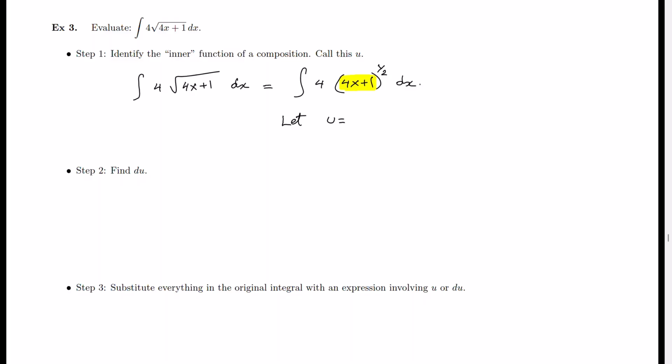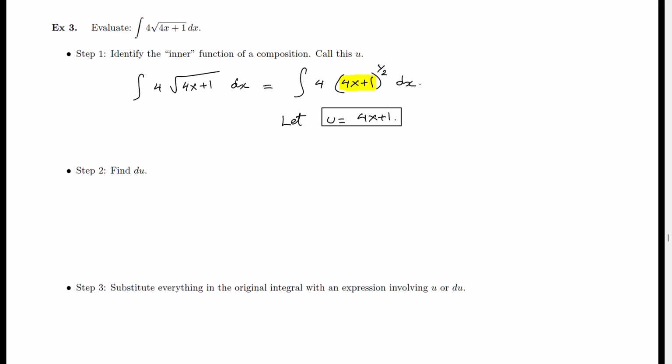So I'm going to say, let's agree that whenever I see 4x plus 1, I'm going to call it by the new name, which is u. So that's what I have to do so far. Decide on step number 1 which part of my problem is going to be called u. And as a guideline, usually the u is the base of the exponent. So look for the exponent and take the full base and make it u. If you have a fraction, usually you're going to want to make the u be the denominator, especially if the denominator has power 1. And if you have an e in your problem, then usually the u is going to be the exponent of the e. Okay, so that would be step number 1.